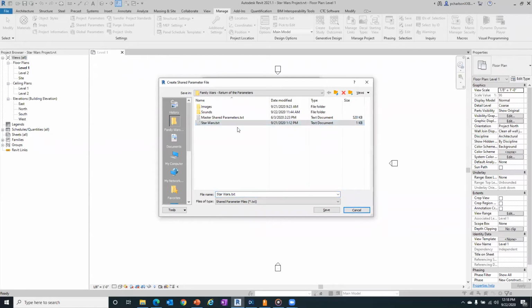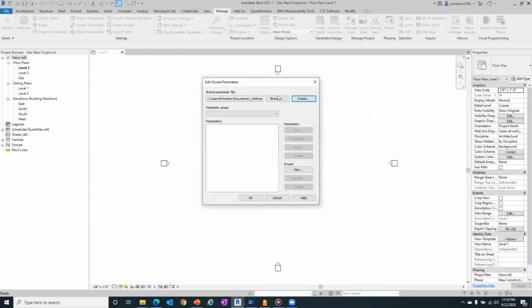I did create this one called starwars.txt, so that is completed on mine. If I want to go in and create a new parameter group, I would just simply click on New, and I can give it a name here. I'm just going to simply call this one Materials, because I'm going to have some different parameters related to materials for my project.